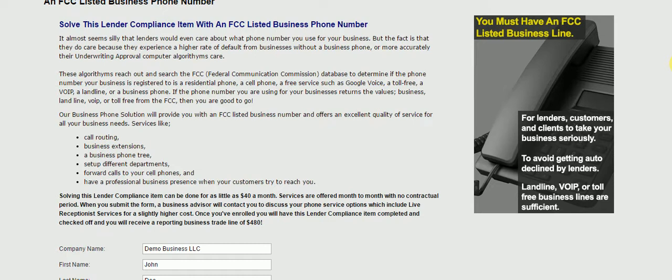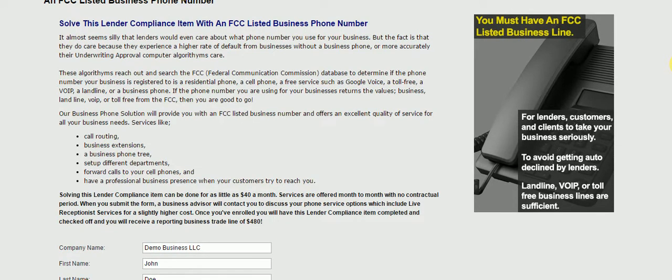So if you went through and you built your credit with us, so far you would already have 3 trade lines and 3 different, very important factors that you're going to need to get funded. So again, this is $40 a month. We get you a full business phone number. You're going to need that anyway, you guys. And it also reports as a $480 trade line.